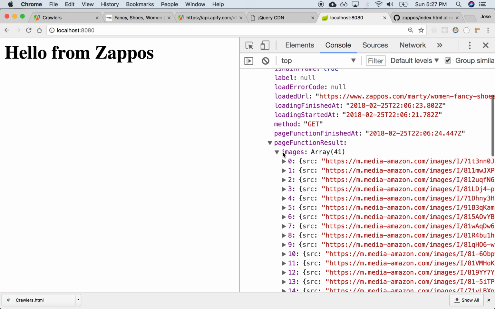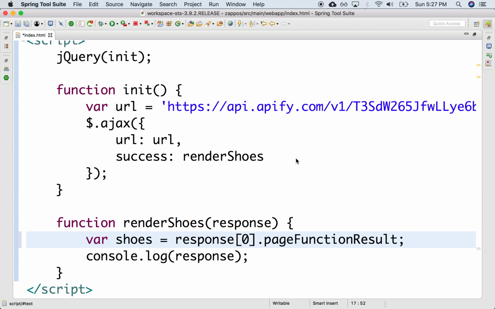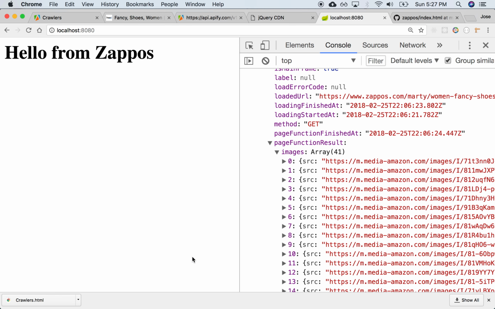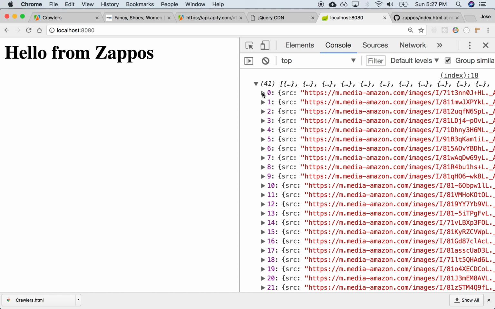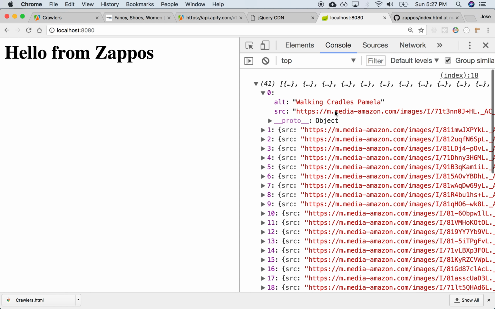So under there we say dot images. I guess we should have called it shoes instead, and then we can just print out the shoes. Really, that's the only part that we really want. So there we go. There are 41 shoes that come back, and now we need to iterate over them and perhaps render them on the screen. So let's do that next.